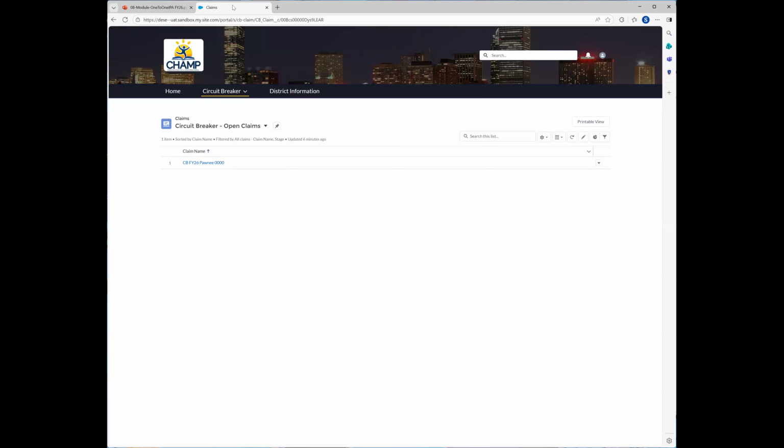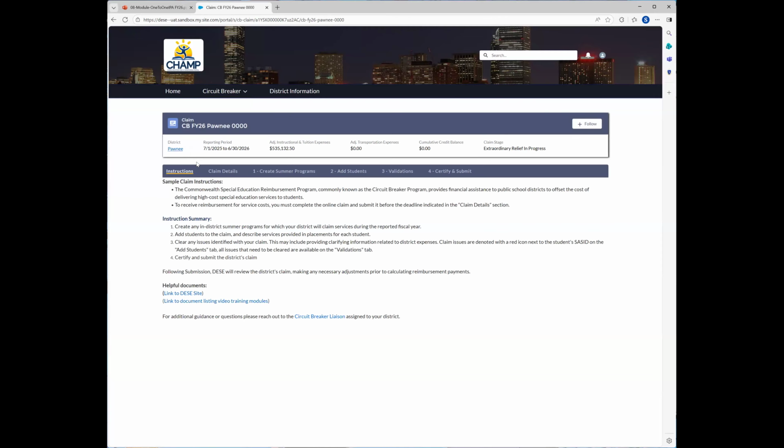So I'm transitioning into the claim system. This is what it will look like when you first log in, and you'll see what's available to you for your districts. We're using the fake district Pawnee for our training examples. If I go into Pawnee, the first screen here has a caret in the upper right-hand corner. If I click on that down caret, it brings up a number of reports, and the first one that's listed here is called My Authorizations. When I click on that, it's going to open a new window with that report in it.